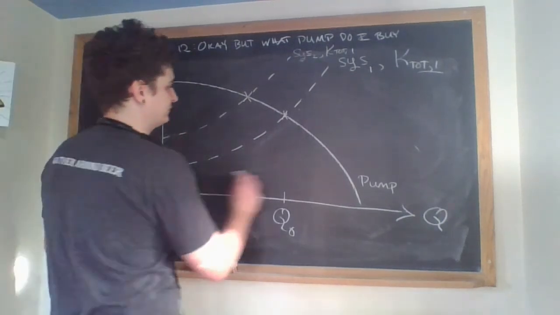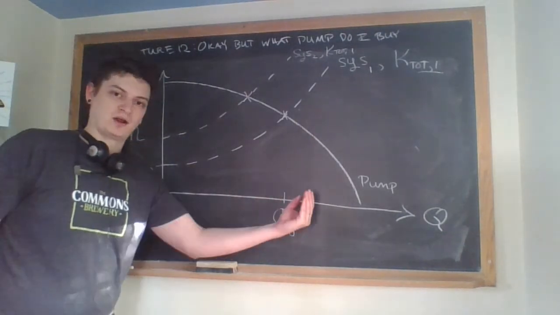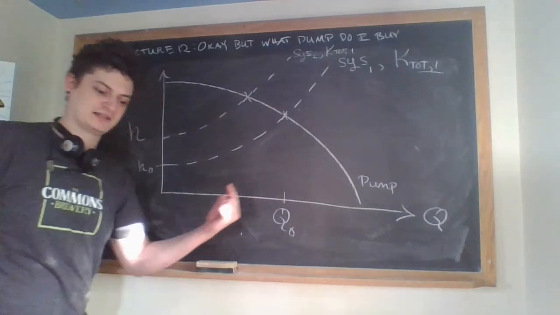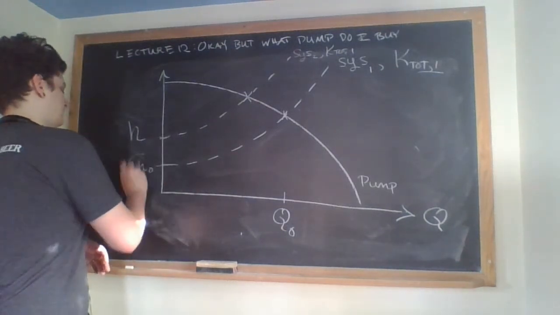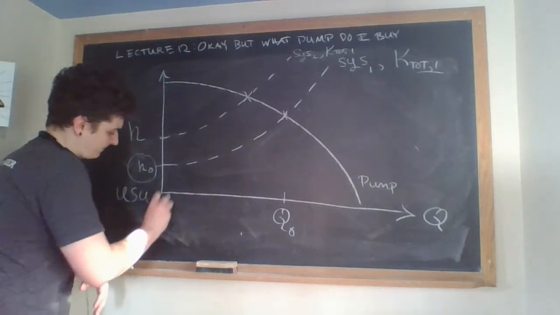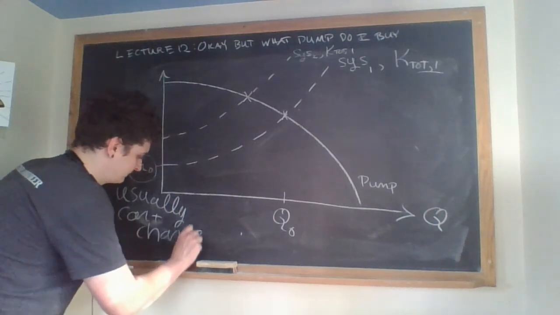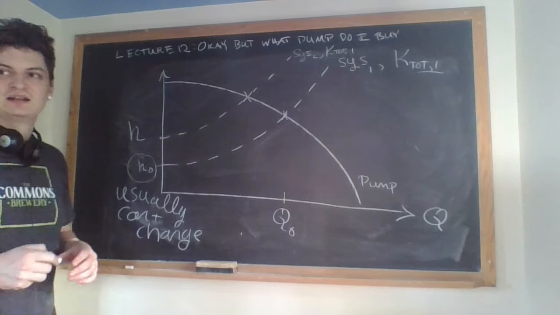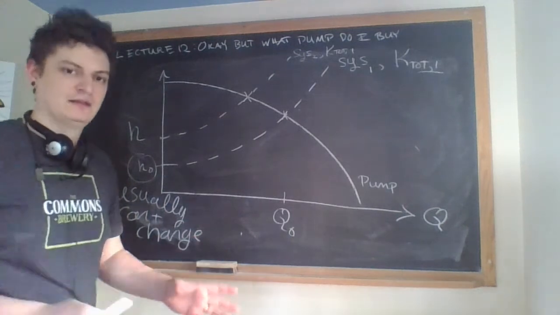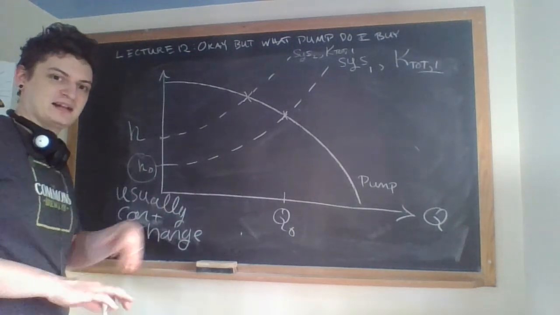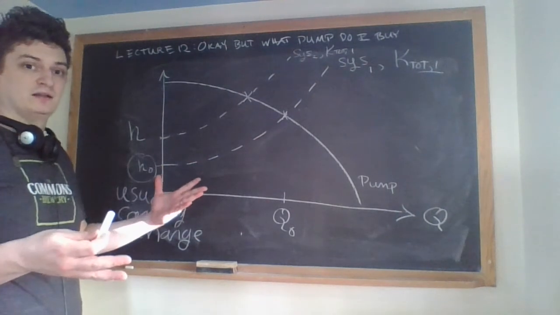Lowering it, same idea, you'd put it here. So lowering initial head raises the operating point. I've gone further in the positive direction for this. And this is usually not feasible. Usually you can't change this value because of elevation, or the requirements of the pressures and velocities are too strict. So I don't see many problems where you can change that, but as an engineer, it's still in your tool bucket, right? You can still change this to move this thing reasonably.